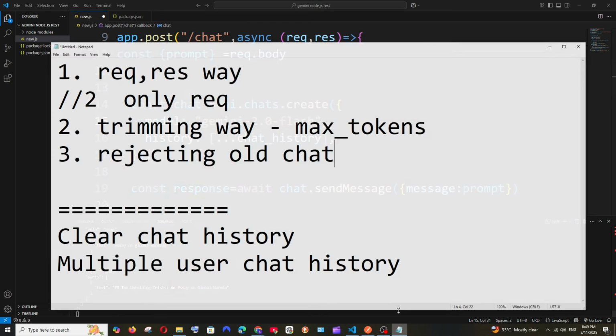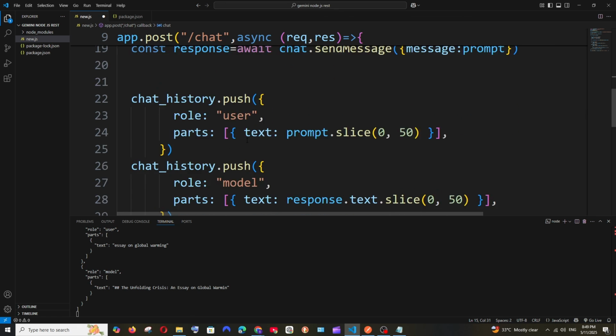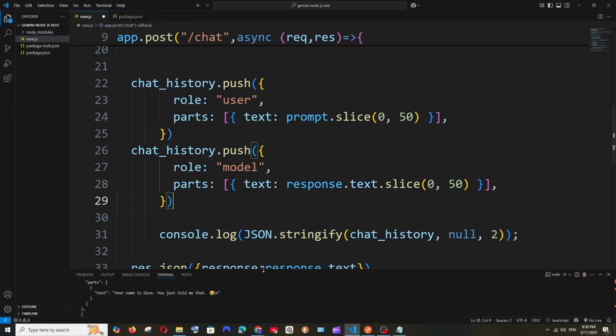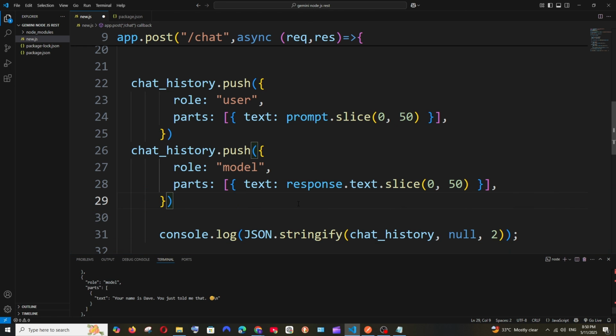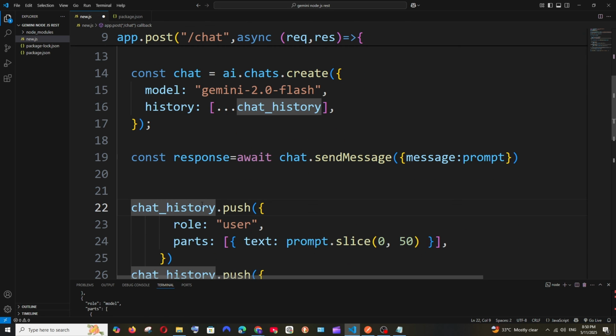And the final way to reduce the amount of text added to the chat history is rejecting the old chat. The size of our chat history list is going to grow and grow. After a point the list will be full and the model won't be able to generate the response properly because there will be a lot of data. So we can check if our chat history list has reached a certain length, let's say 50.